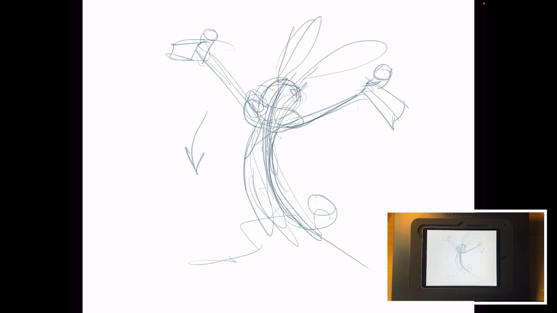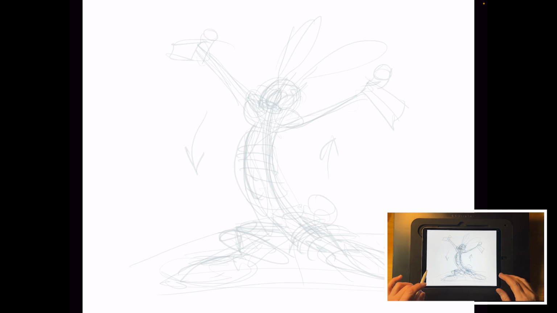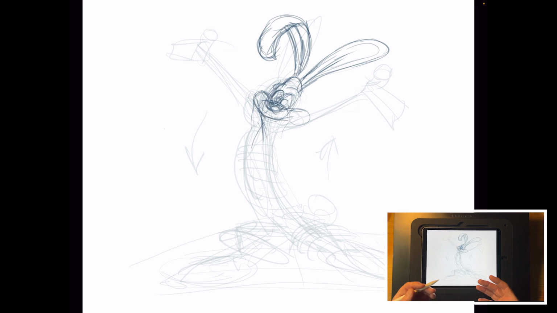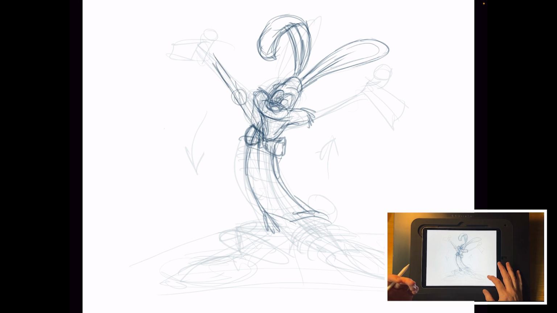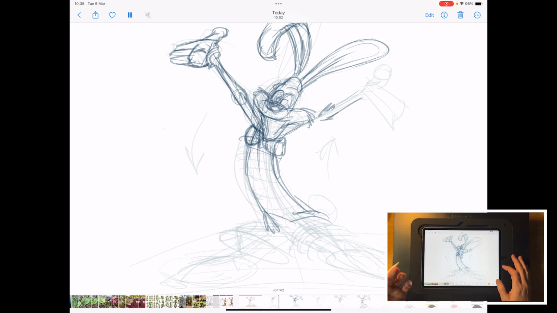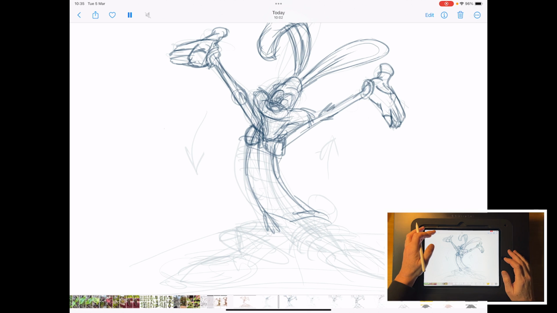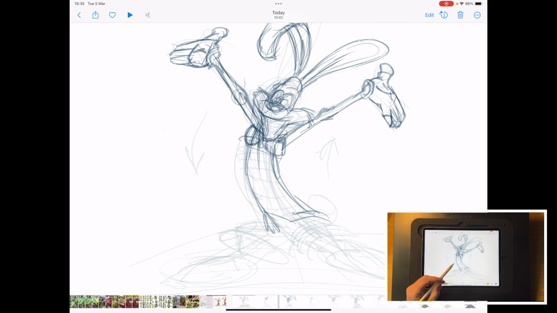Okay, so what you can see there is just a layer in Procreate, and it's just a blue line layer, so a blue pencil. It's from history. We quite often draw in blue pencil, just because when I was taught, blue pencil was great for animation. Photocopiers wouldn't see it and things like that. And I literally block out what I can see, but again, the same as I will do it in 3D, I'm working it out in 3D space on a 2D drawing.